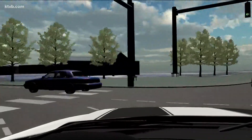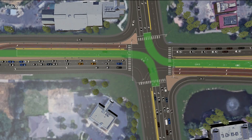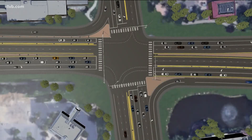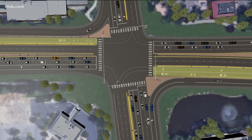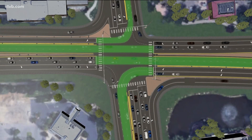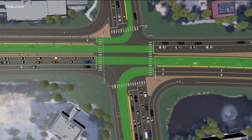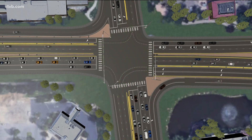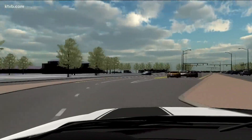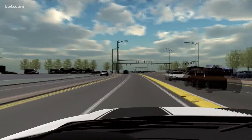Explain what's behind all of this. It's a great question, Mark, and thanks for having me. So the continuous flow intersection takes the left turns and displaces them — with this being a half continuous flow intersection, that's going to be happening on Highway 44 or State Street. You can see there what's flashing in yellow — that's where the left turns are getting displaced. But this movement right here is critical: you can see the left turning traffic and the oncoming traffic is able to go at the same time on Highway 44, which improves efficiency at the intersection, meaning you're going to have an overall less delay for everyone going through.